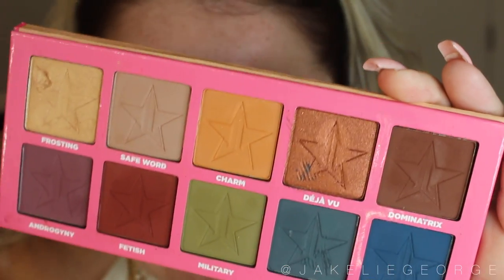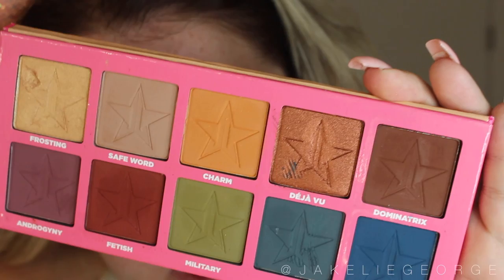But you're just going to want to set whatever eye primer you're using, or if you're using concealer. So the palette I'm going to be using today is the Jeffree Star Androgyny palette. This is what I used to create this look, and you guys all loved it, so I'm giving it to you. Okay, so now that we are super close, a little scarily close, and I just had a meltdown and accidentally stabbed my nail into this shade here, but it's fine.